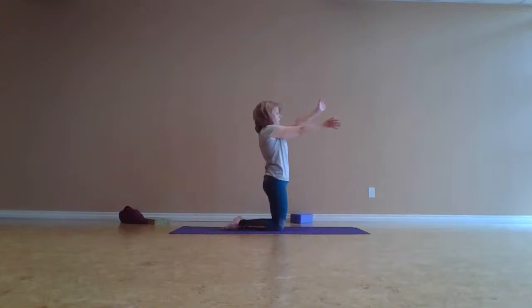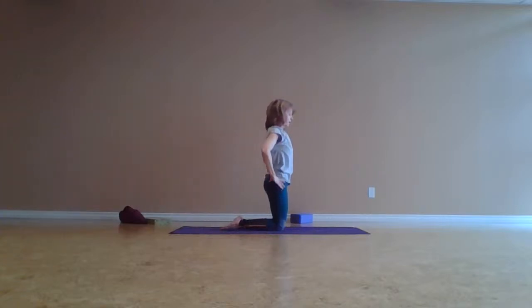Bring the arms up, wrap your arms around your shoulders. Give yourself a big hug, move the shoulders forward, back, elbows up and down. Open the arms, squeeze the inner thighs, get those legs active, and hug yourself with the other arm on top. Again, rediscovering those shoulders. Move them. And release, bring the hands to the hips.